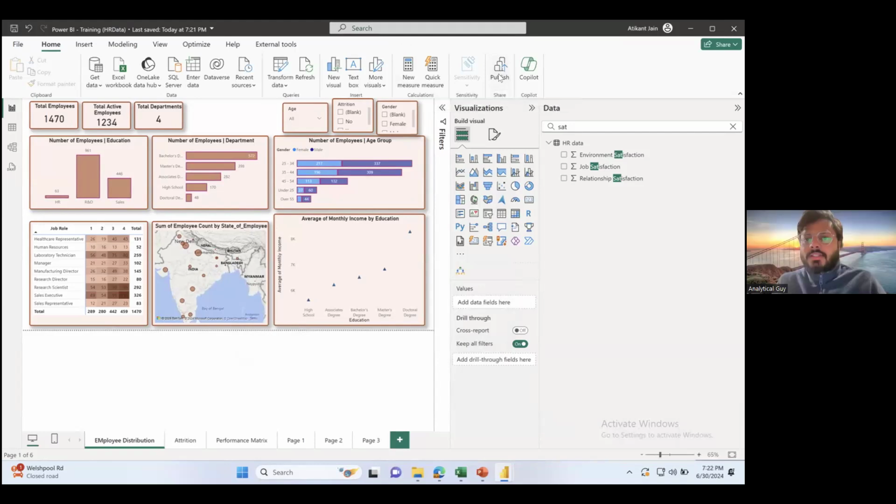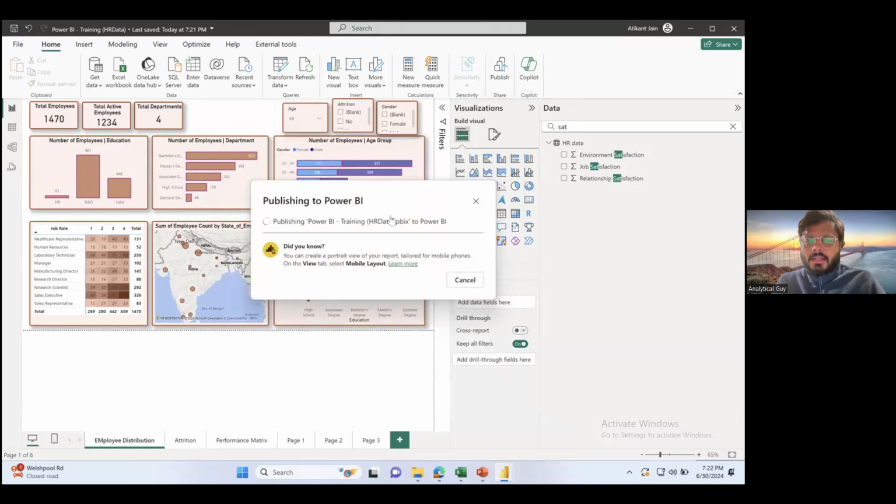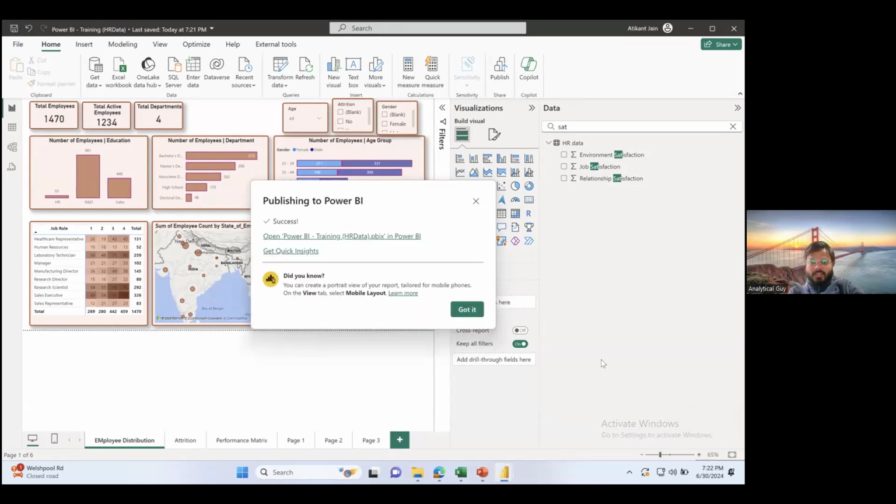What you have to do is click on publish on top. Click on my workspace and select, and it will start refreshing. It will start publishing over there. Once it is done, click on this link.